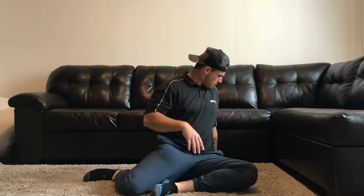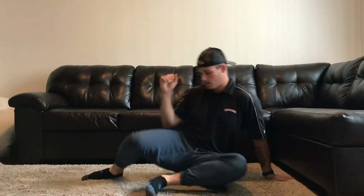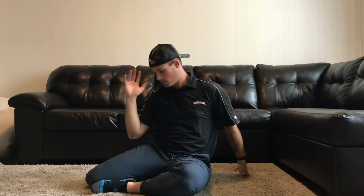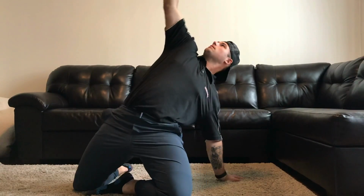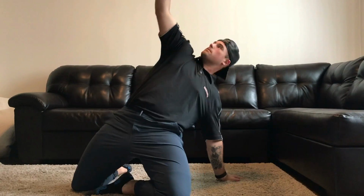Nice work. Now we're going to close those angles off just a little bit. More of a shin box position. You're going to thrust your hips forward by placing your hand behind you, driving your hips up, reaching up with the opposite hand, and really getting a full front body stretch and activating those glutes at the same time. Really squeeze the glutes as you drive your hips forward. Feel a nice stretch in that front leg.